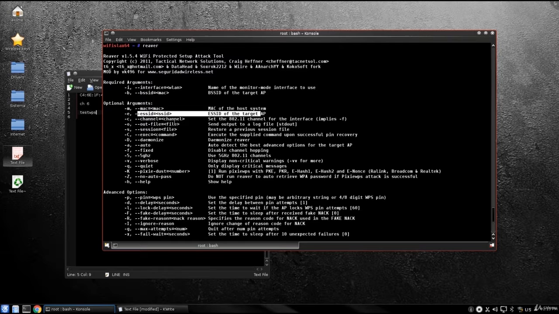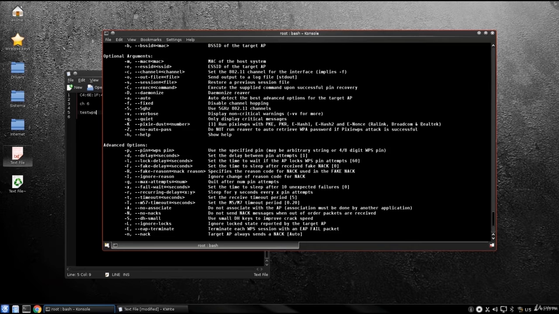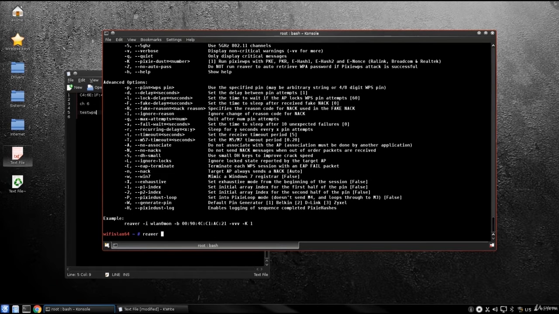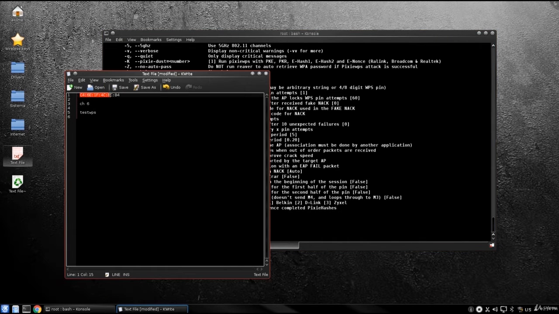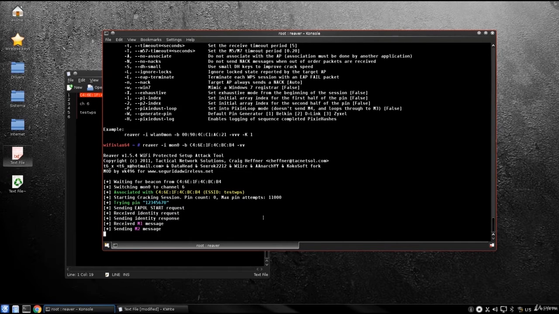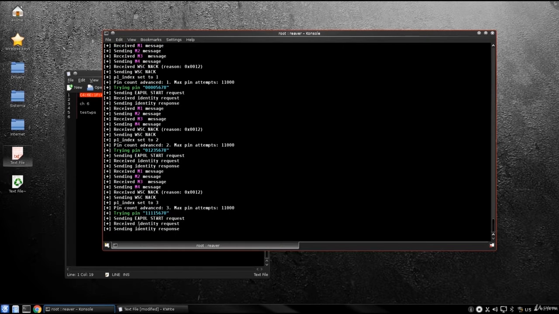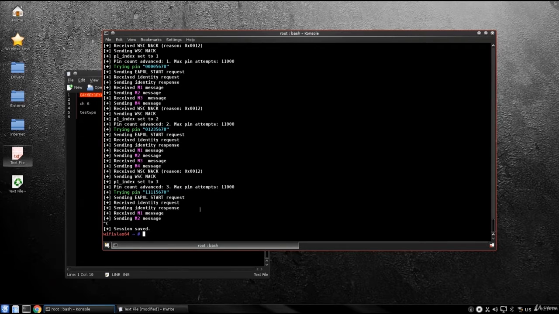Now to crack WPS, we're gonna use a basic reaver command. So type reaver space -i for interface, then interface name mon0 space -b for access point BSSID space -v for verbose mode, then press enter. It will now attempt 11,000 pins unless it finds the correct pin. For my setup, the basic attack mode will be enough, but if there is a pixie dust vulnerability in WPS, then it will be less time consuming to crack with a pixie dust attack.